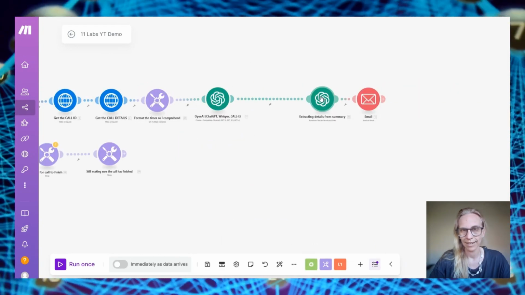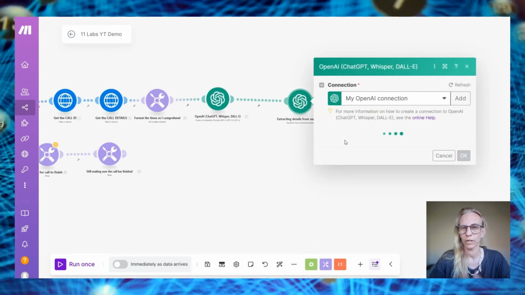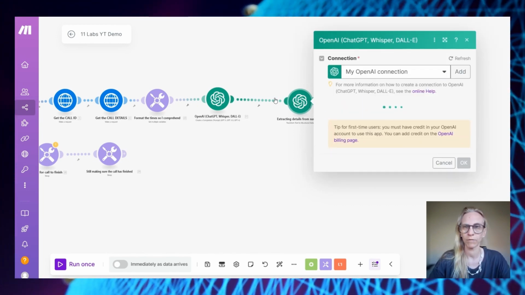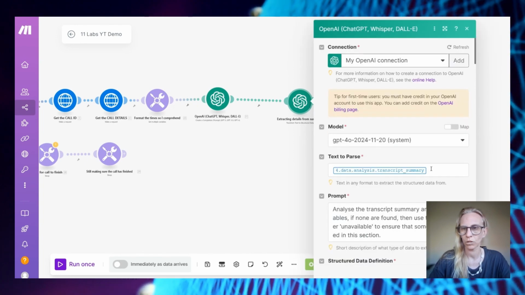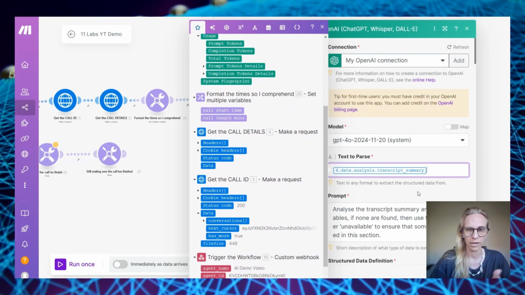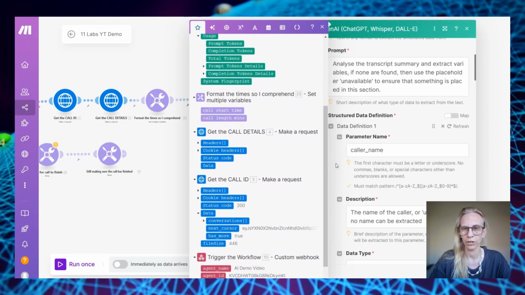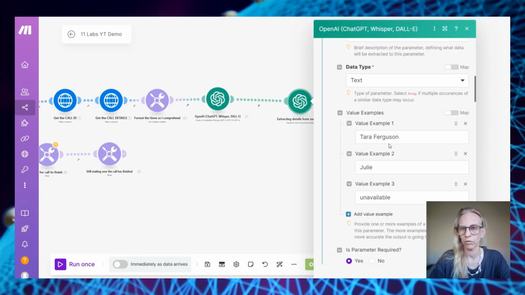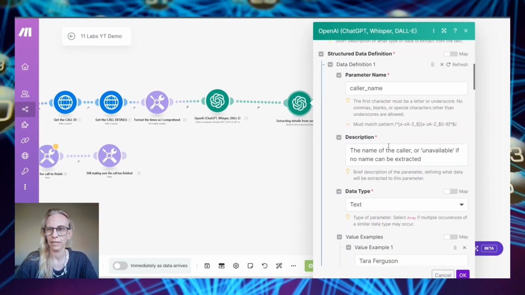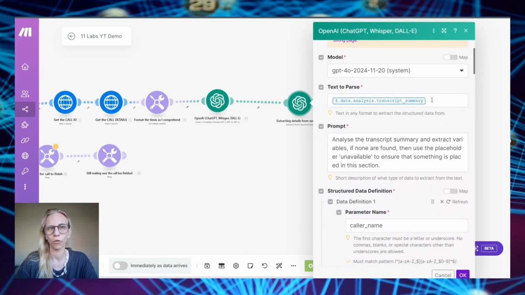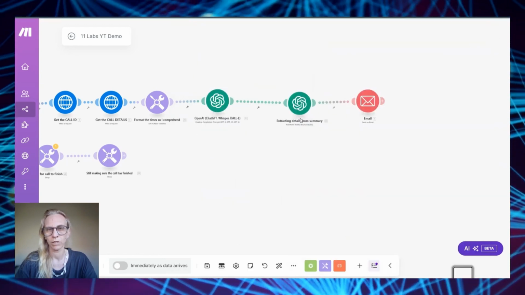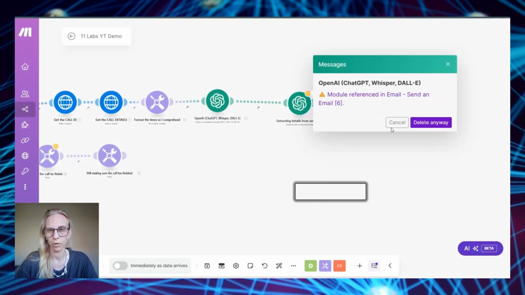Select OK. So this next module is another way that we can extract structured data. So we can use OpenAI. Since we're limited to only 5 data points in ElevenLabs, you can use, for example, the transcript summary, or another way to manipulate the data to then extract certain variables. So I've got here just some examples, even though we've already got these variables. I'm going to delete this module, but it's just another example of how you can get more data or different data from the information we get from ElevenLabs. Now select OK there, and I'm going to delete that for this particular purpose, and delete that.